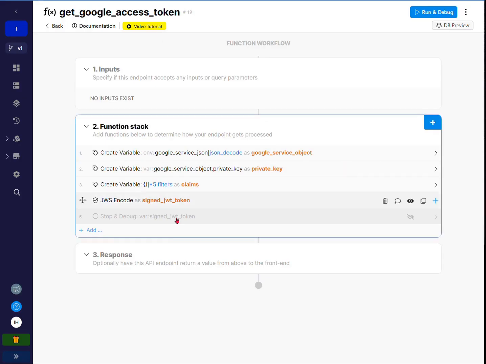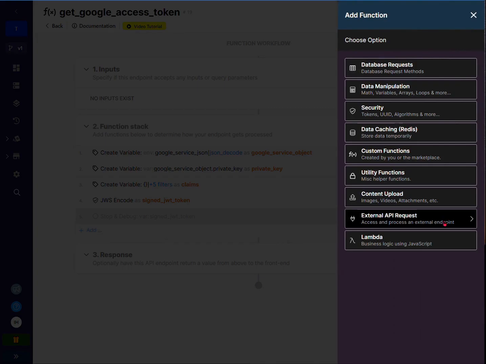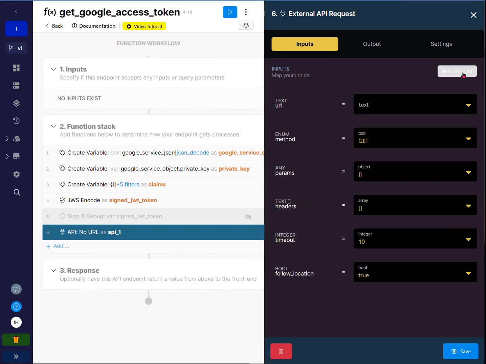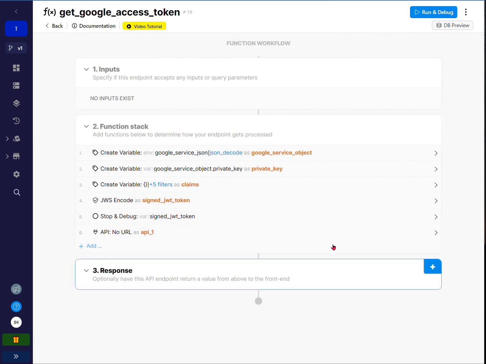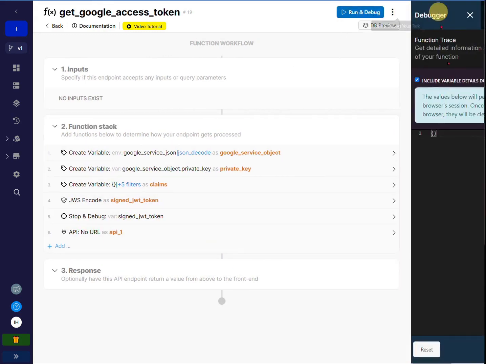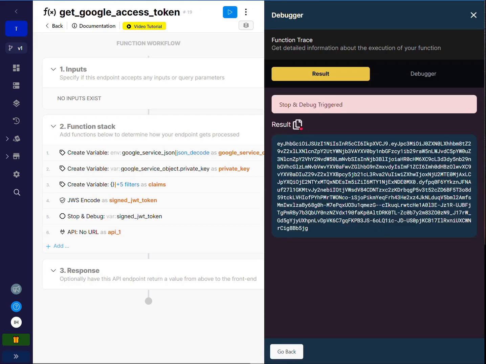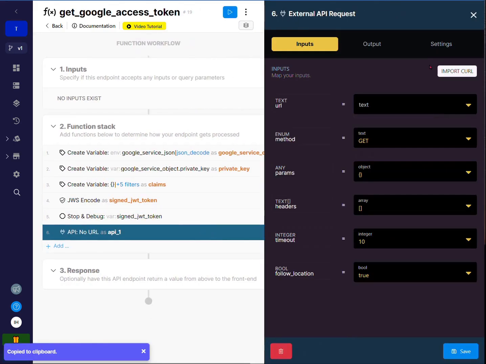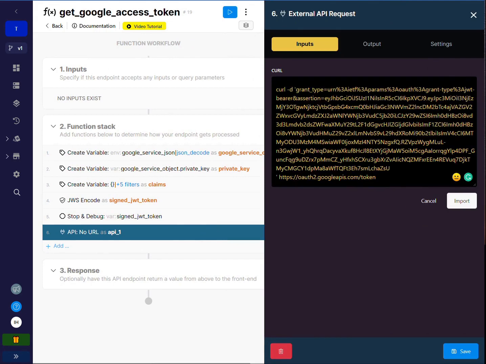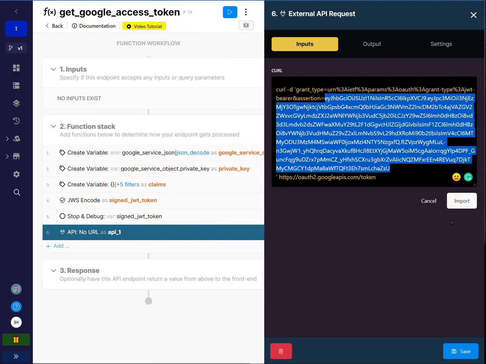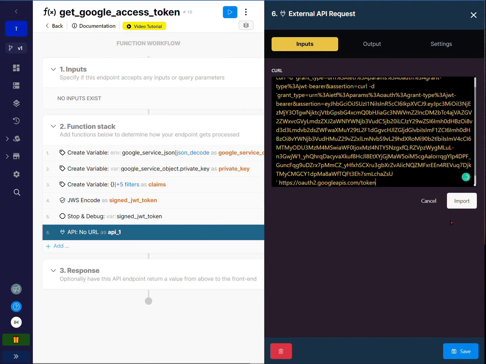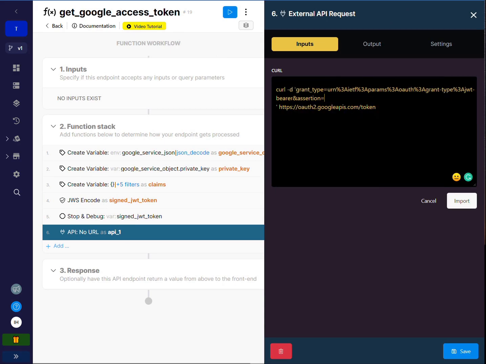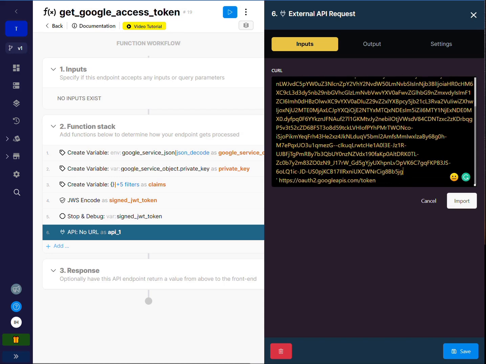And so let's go back. We're going to add external API request here. Import. So I just copied and pasted. Before I do this, let me do something else because I need the signed token that it generated. I need to copy that. Okay, so I'm going to run this again. Run. So I need to copy this. Then come in here, do this again, and then I'm going to delete this because that was just what was shown here as an example, and I'm going to enter what we had. Okay. This is what was generated for us, okay?